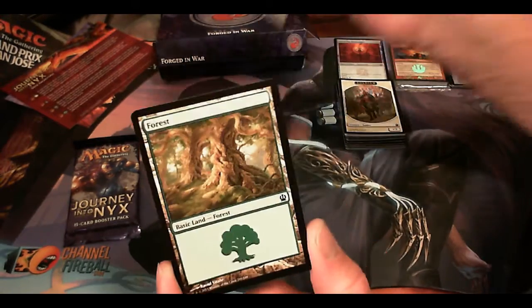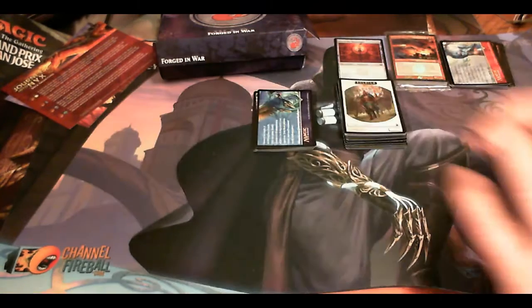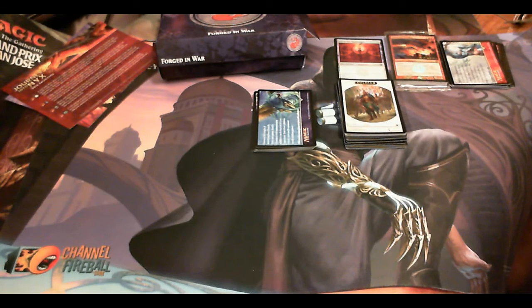And did we get anything? Nope. Regular forest and a filler card. All right, down to the last pack. Are we going to snag ourselves a mythic? I hope so. I haven't even got a foil yet.